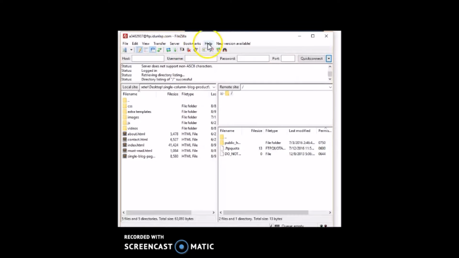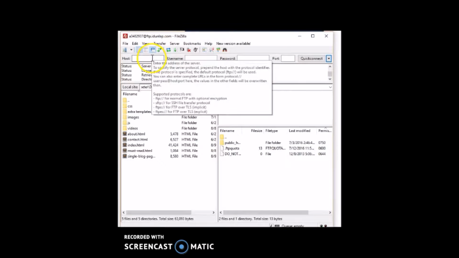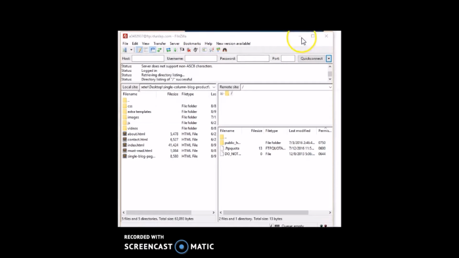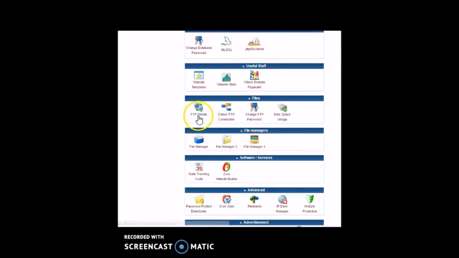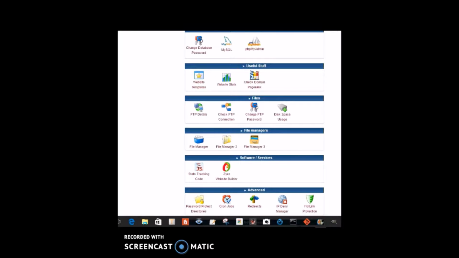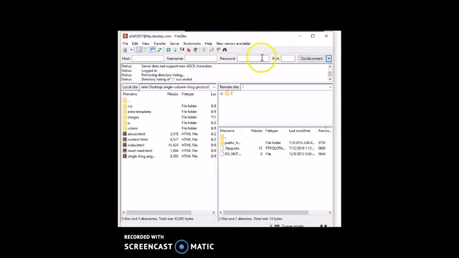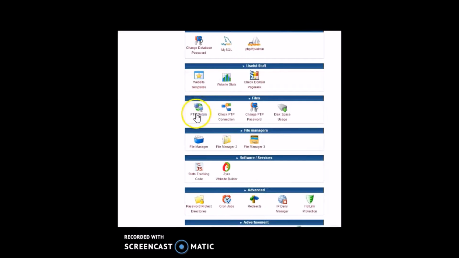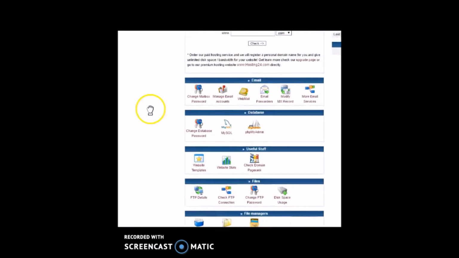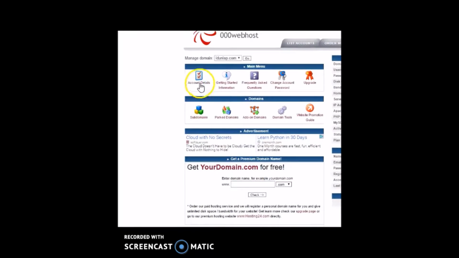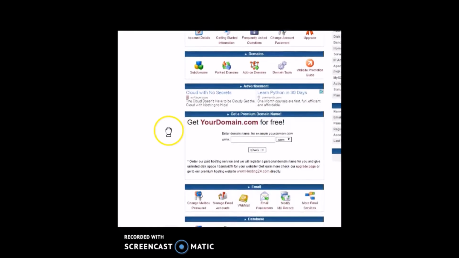It's all right here, and you will find your host, your username, and your password if you click on your FTP details. Now if something's wrong with your password, you can always change it. Once you click this, there will be a button if you want to change your password, or if you don't find it in there, you can go up to your account details and it'll show you all that good information.